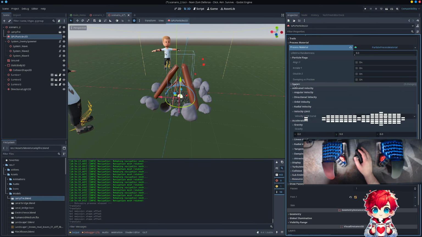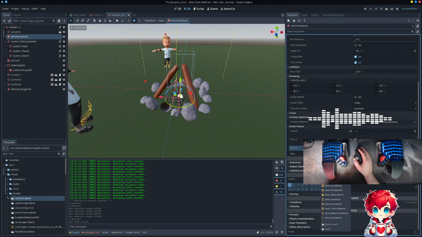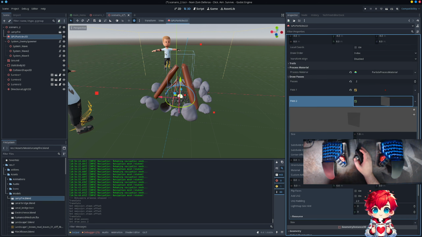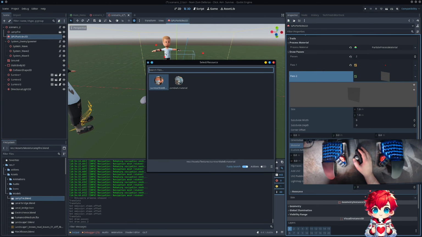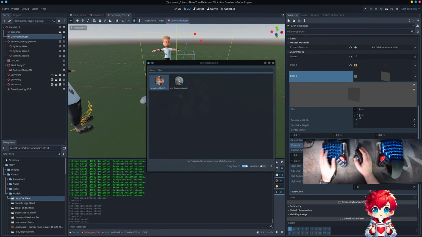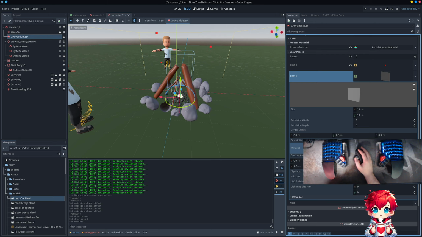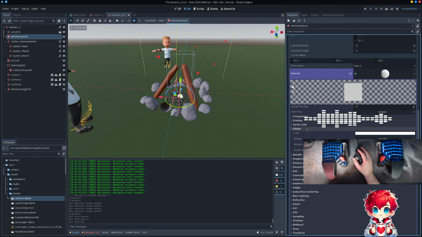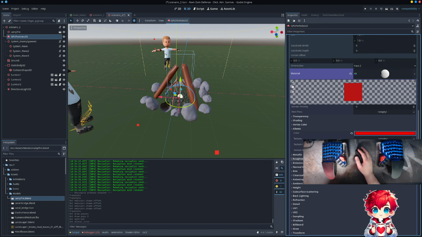So I guess we could try adding a second pass with another quad mesh, and we use that same material. I guess we'll just make a new material with an albedo, a nice fiery red.